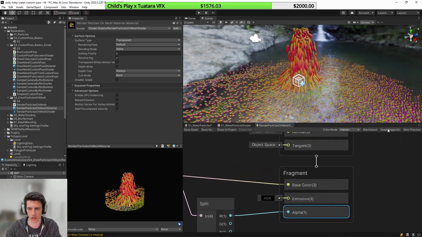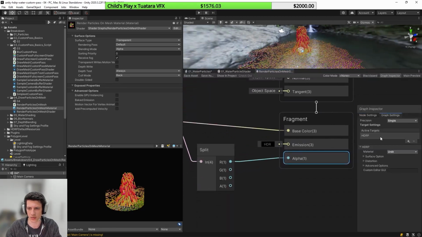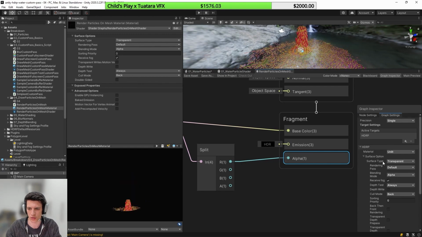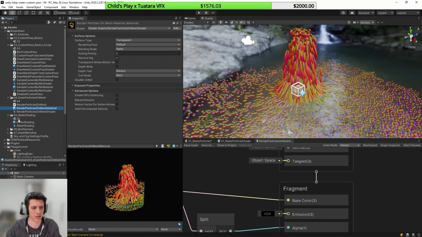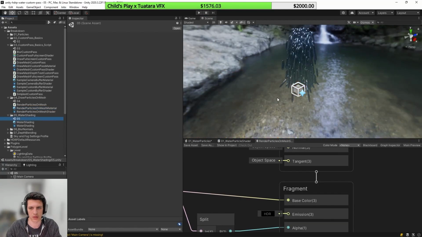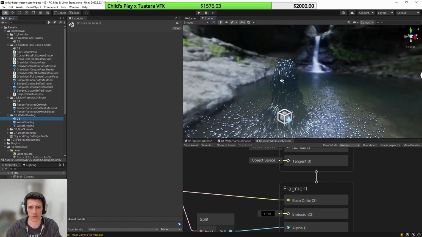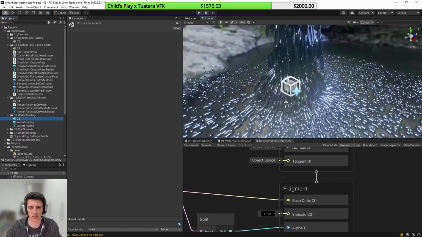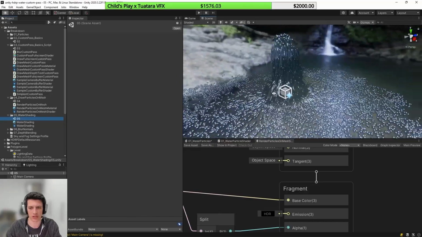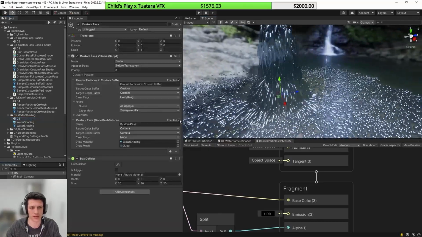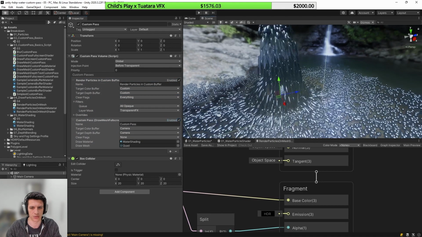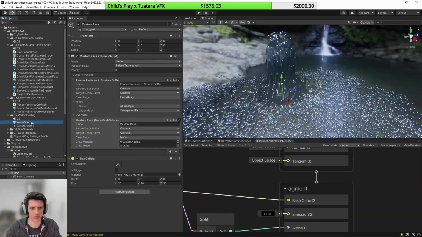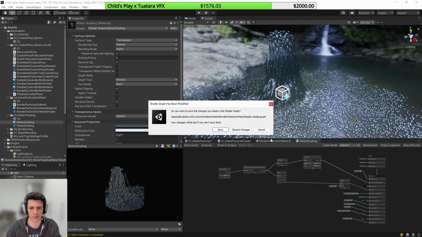And to get the alpha inside of your shader, you will have to enable this in the surface options under surface type right here. Choose transparent. Alright, so now we can do some water. Here we have the water without the blurring. This is the same as the previous step, but only the material is different. If we take a look at the custom passes, we have the rendering into the custom buffer and the rendering of the mesh in full screen, but now the material is different. So let's take a look at this one.